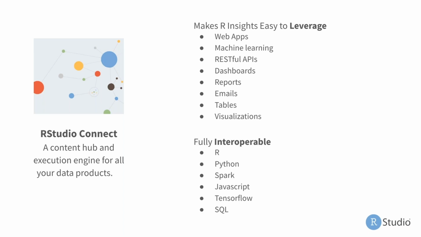And importantly, RStudio Connect is fully interoperable. So it will play with any of the data products you can make in R. Additionally, it can communicate with things like R and Python or R and Spark, JavaScript, TensorFlow, SQL. All these things can be integrated into the data products you're creating. So you have a nice platform to push out all of these things that you're making.